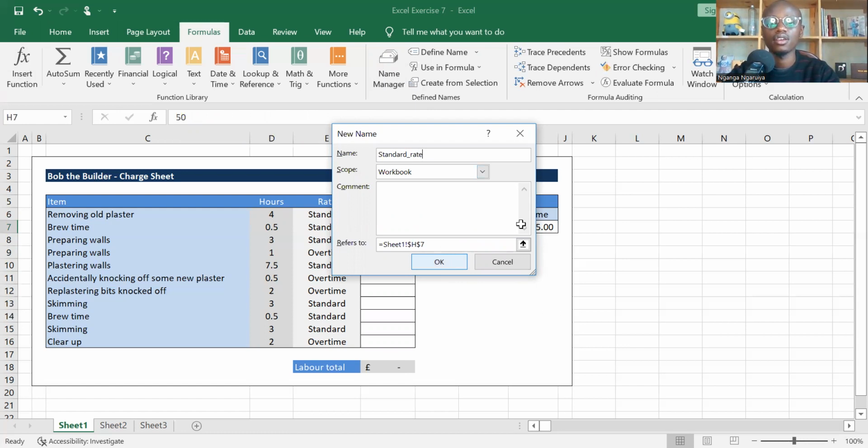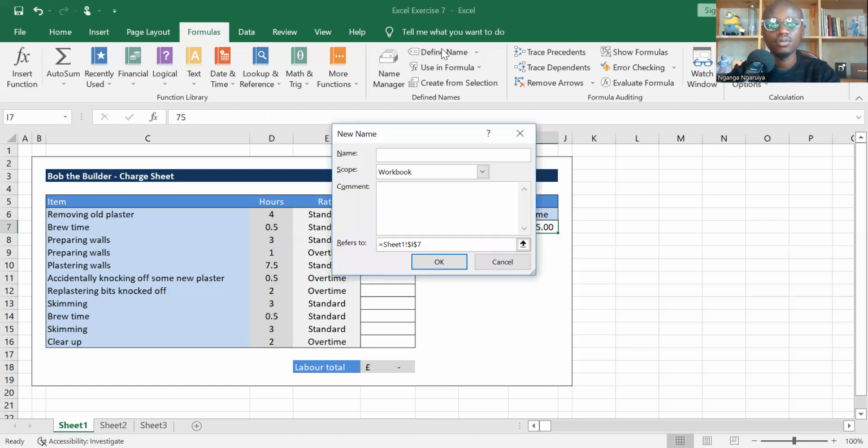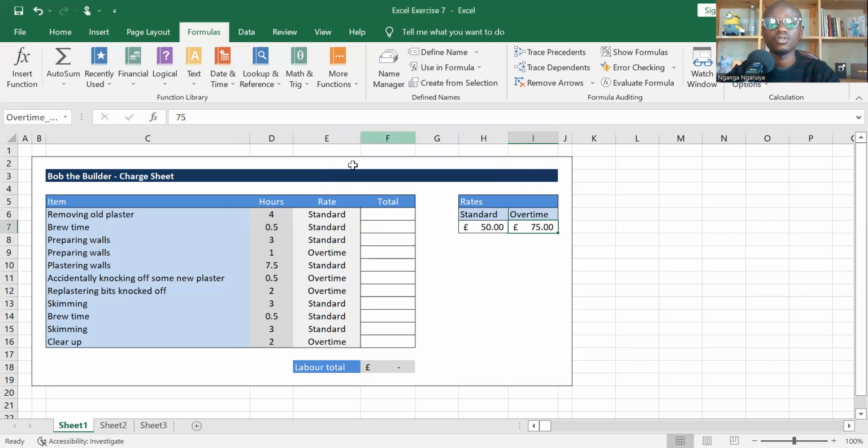Click the other one, Define Name, write Overtime Rate. Enter.